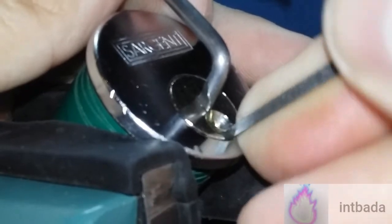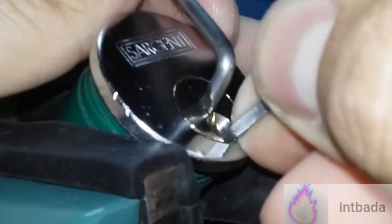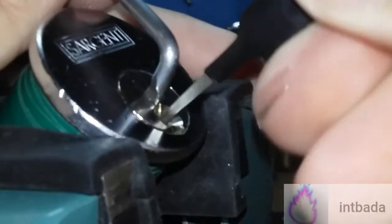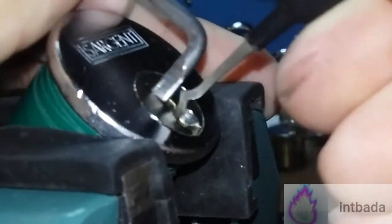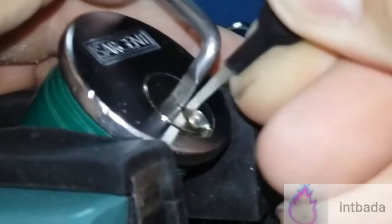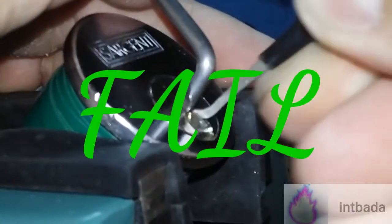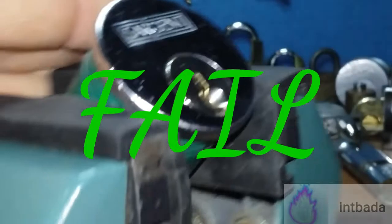Now that's weird - on five, if I back it off and push up it turns the core further into it. Never had one do that. There's 15 minutes and I don't want to stop because I feel like I'm getting somewhere. But I'm gonna call defeat on this one. You whipped me this round but I'm gonna come back. Before I quit I'm gonna give it a few seconds of a rake - I'm gonna cheat, just to see if it can be raked. Nope, alright - nothing. You win.